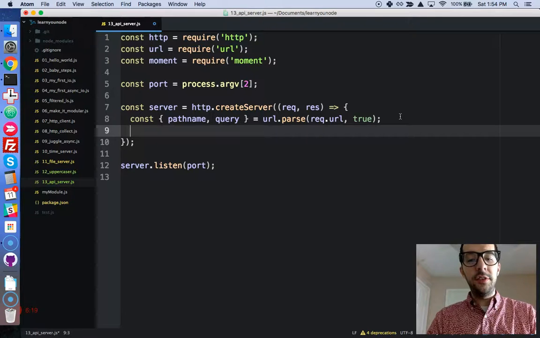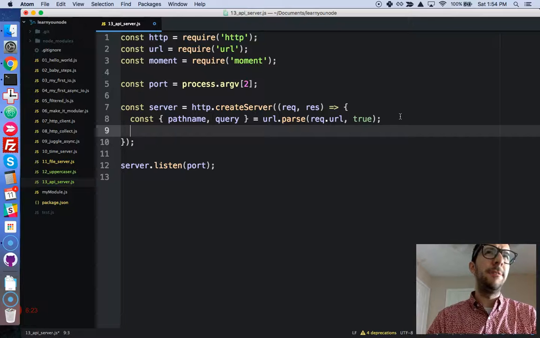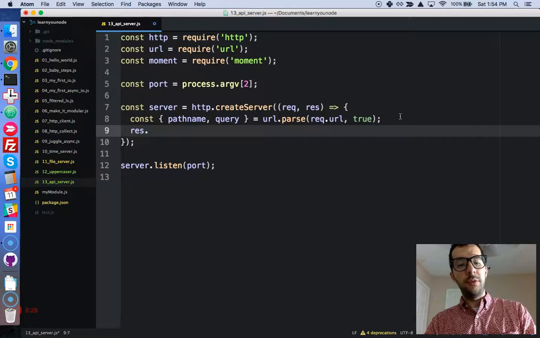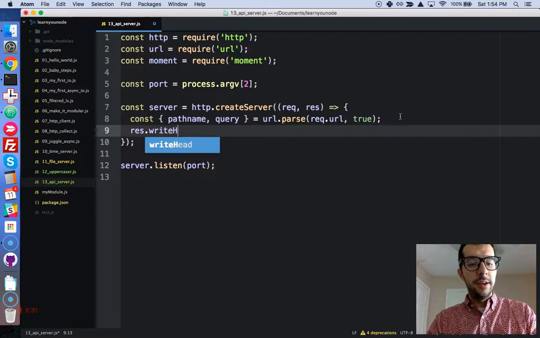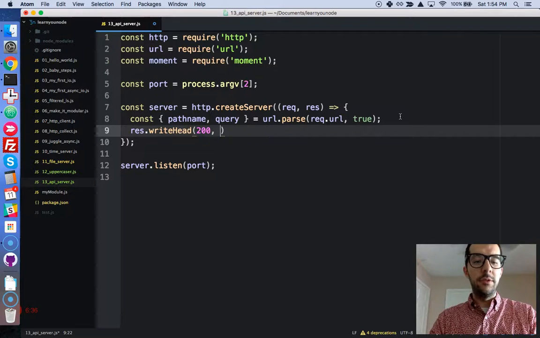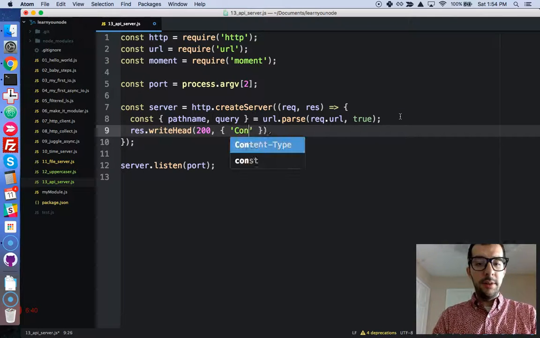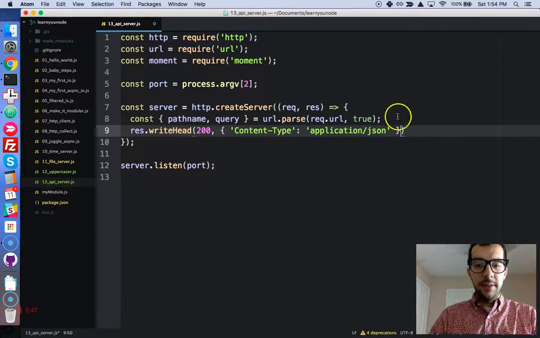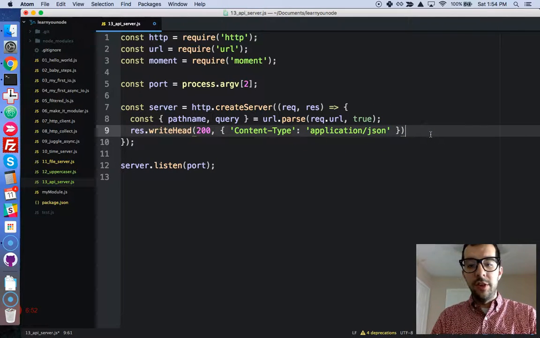Okay, and we're also going to respond with some JSON. I think by default it's going to respond with just plain text, so we need to tell the response to writeHead. In our header we're going to give a server response code of 200, and then we're going to give it an object with a property of Content-Type and a value of application/json. Make sure that you wrap the property and the value in quotations right there.